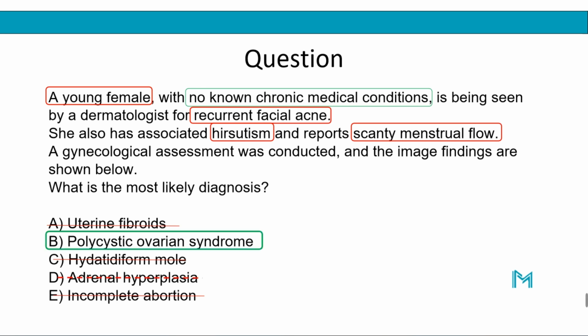So your answer here is polycystic ovarian syndrome, but without the image finding, that would have been very difficult, isn't it? Because adrenal hyperplasia also presents with hyperandrogenism. But of course, that will typically present with extreme versions of these features, like virilization, which is a more extreme version of hyperandrogenism, and probably might even come way earlier than this patient has. But yeah, with the combination of the image findings, our answer here is polycystic ovarian syndrome.